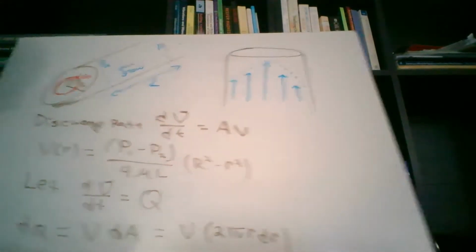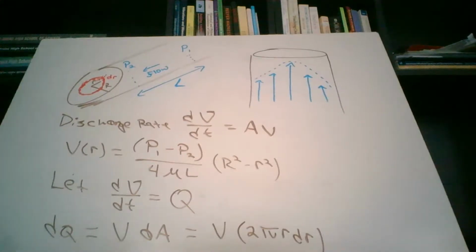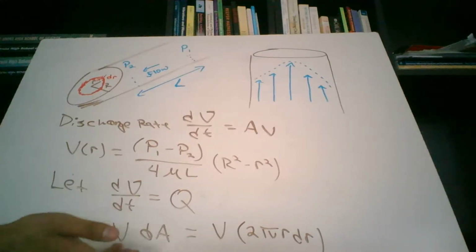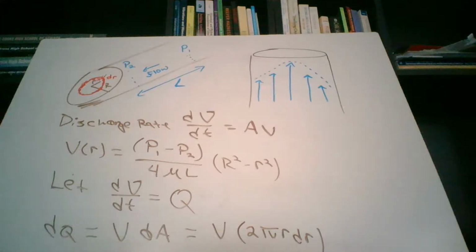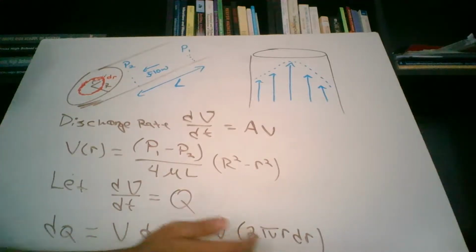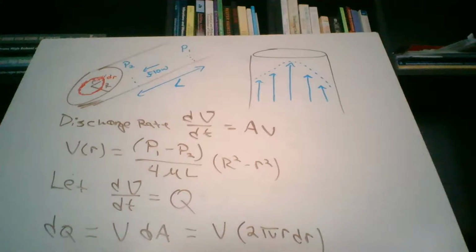I'm hoping you've actually seen this before. This is identical to when we were talking about charges on a disk. So charges on a disk, we would write dq and then sigma times something, sigma times dA. So this is almost close to it, except we're not talking about some charge. We're talking about speed here times dA. But it's almost similar, the idea. So dq, we're going to write as the velocity times this term right here.